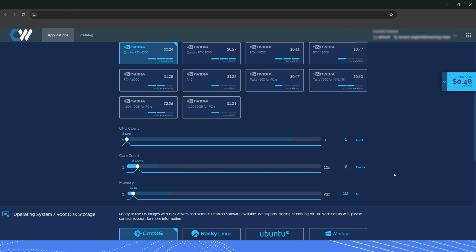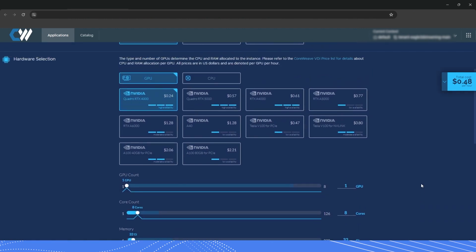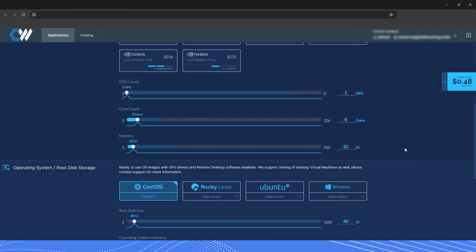This is probably closer on the safe side. We see most applications running on between 16 and 32 gigs of RAM. So this is a fairly standard value. If your application tends to consume more RAM, then you can always bump it up to 64, 128, whatever makes sense for you.